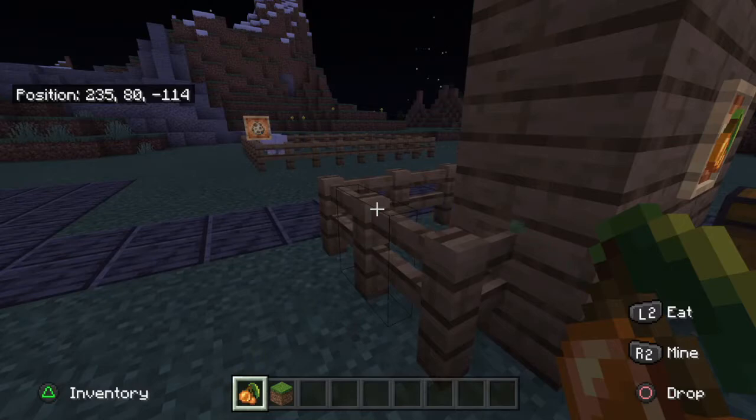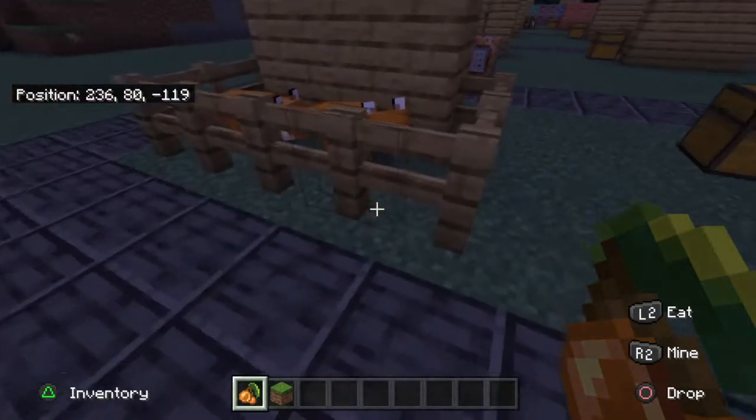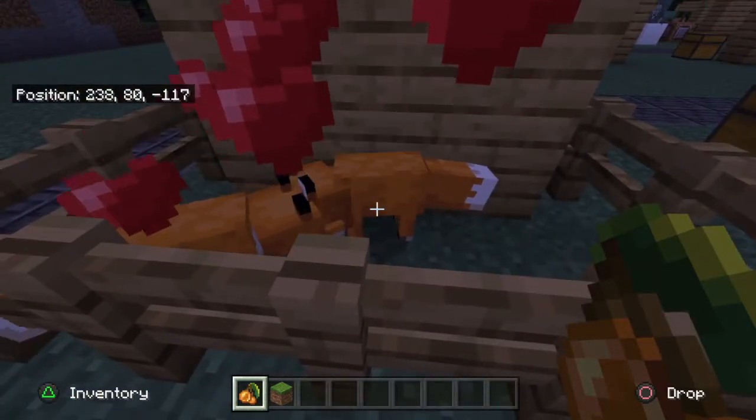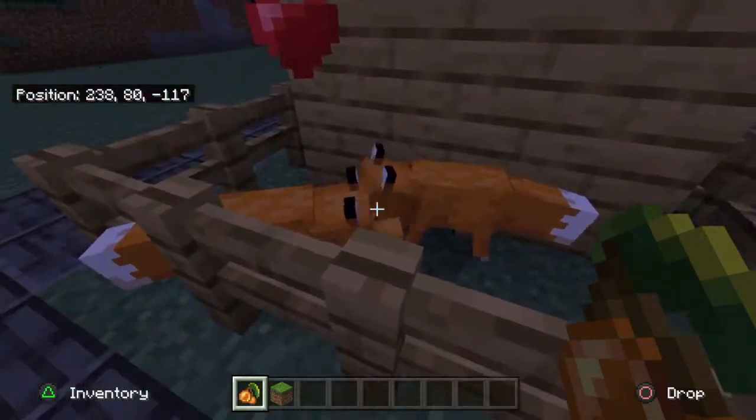They're also used to breed foxes, which is what I was just about to show. So, you can feed them both to a fox. And then boom, baby fox.